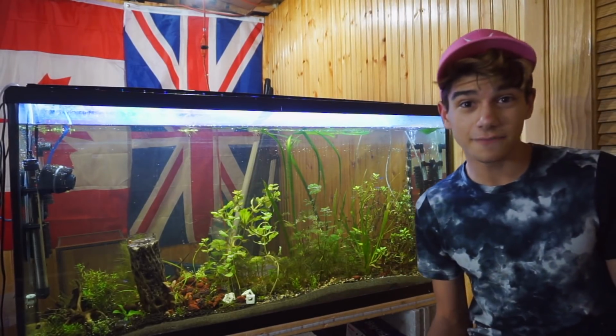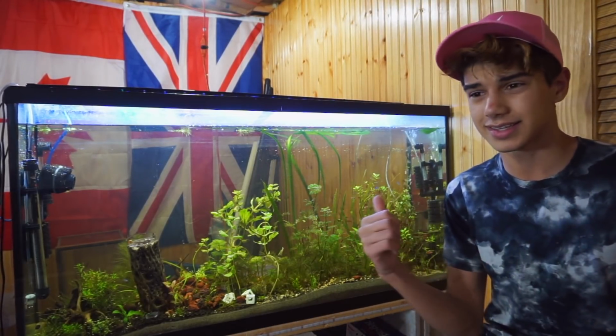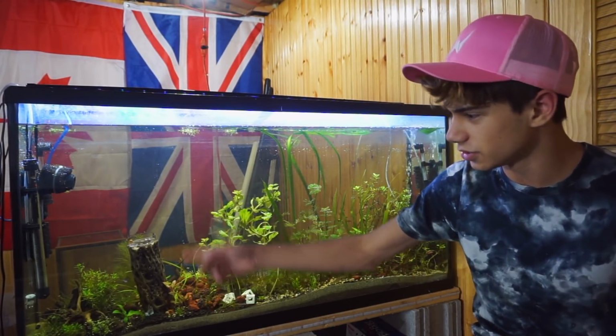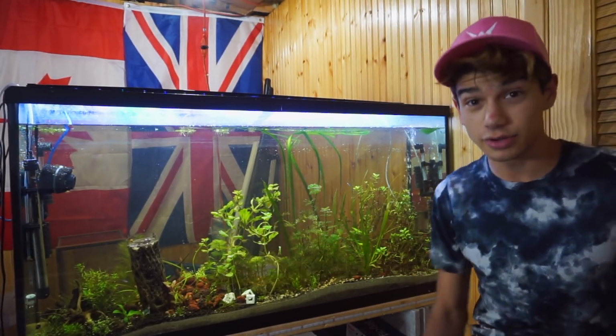There is a lot of driftwood in here, and that is because I want to be able to get some plecos. I'm going to be transferring my longfin bristlenose pleco from my 20-gallon into this tank, and hopefully getting a couple more, maybe breeding them. That would be amazing. I have spider wood. I also have this huge piece of chola wood, or choya. Choya. That's how someone told me to pronounce it.